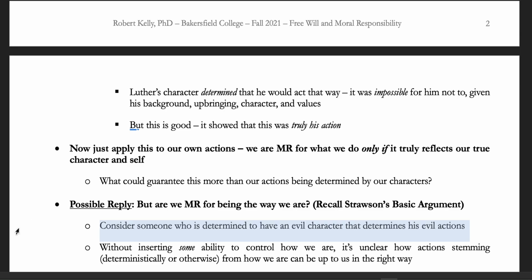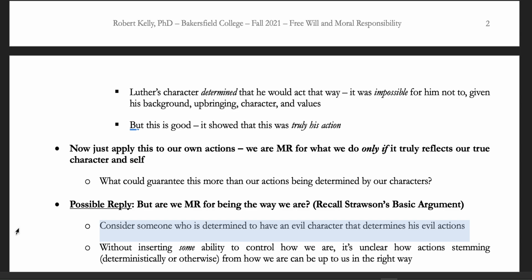So consider someone who's determined the other way. They have an evil character. Martin Luther's decision was not evil. We can think about people doing things that maybe even seem admirable or praiseworthy, and think, yes, that really shows their character.